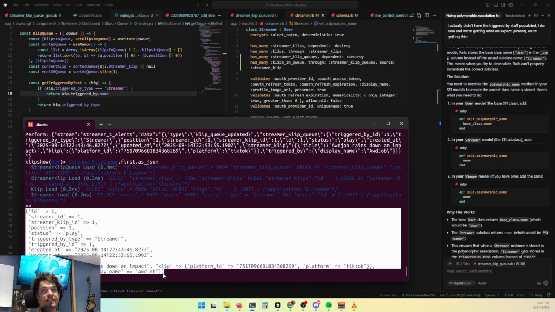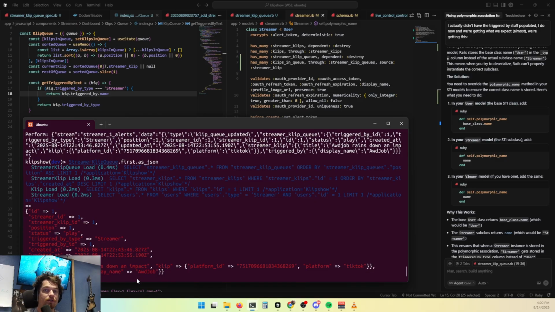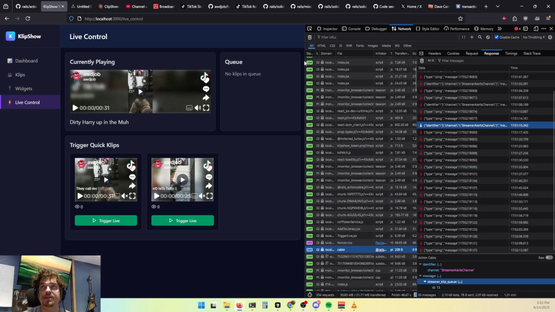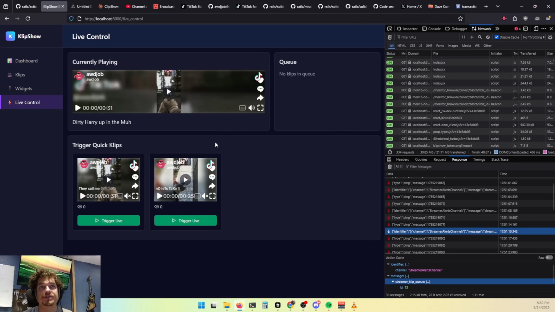And now we can easily see that this payload will get delivered via our alert consumers and will have the display name, which is what we were ultimately after, being able to see this clip was enqueued by this user. And we need to see that for if it's the streamer themselves or the viewers. This is what we'll have to build in the functionality on the front end. But now we have the ability to display their name and the type that they were, even if it's just for the purpose of the streamer dashboard. We're making some progress with the proof of concept here, and I'm just playing around with this in development.